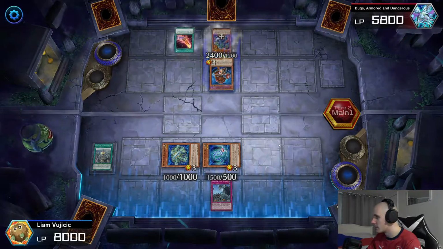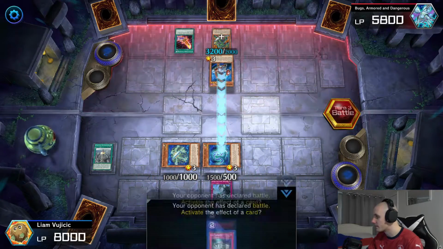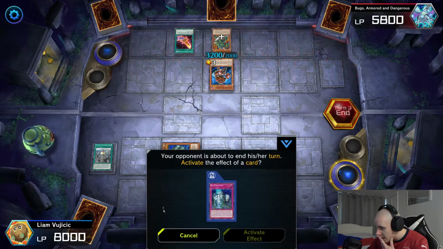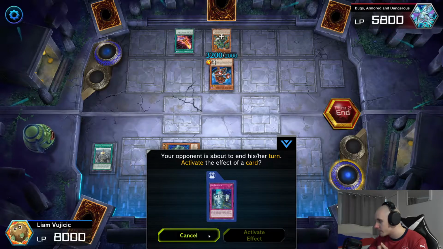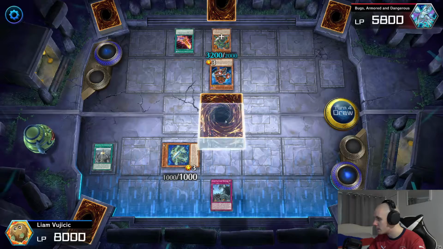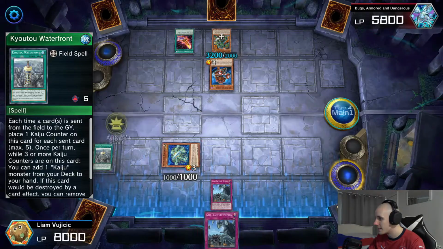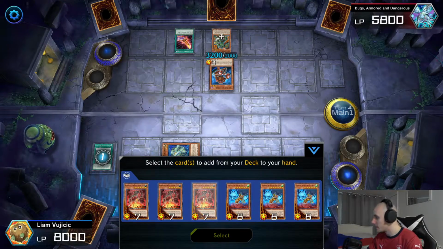Not yet then, save that for another time. Can't really summon anything yet. I need two monsters on, really, for the same level. I don't know one of these. Activate the effect just because. And from my deck to my hand.